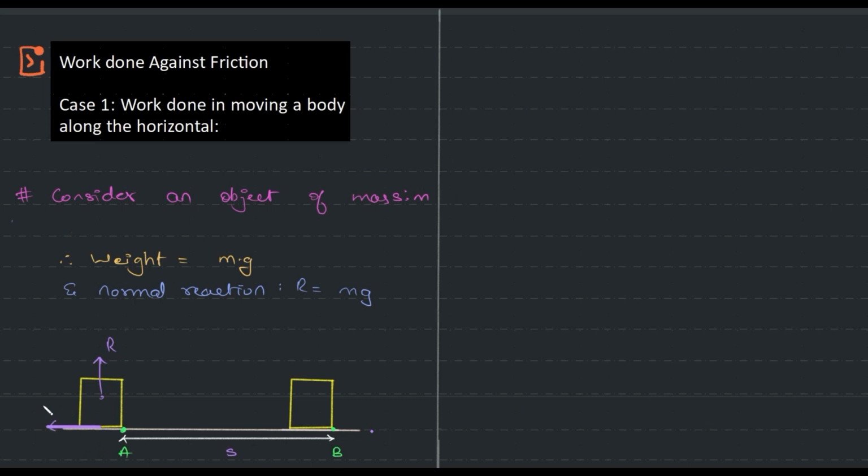And all along the way, what is there? Friction, Fk. In this case, it's kinetic friction. And this is your mg, because of which we have the reaction. And this Fk happens because of the force that we act on the object, F.